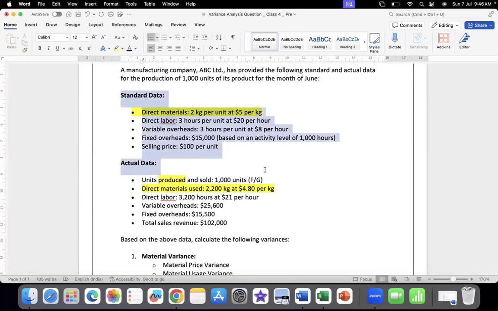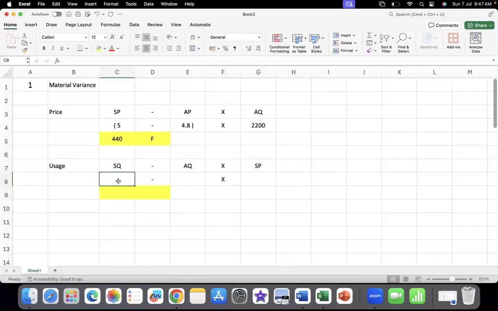So this information would probably be the one which is going to give you a bit of trouble when you are going to solve the question. So you produced 1000 units. 2000. Yes, 2000. That is correct. Can you just help us, how do you calculate that? Standard quantity is equal to standard quantity per unit into actual units produced. Correct. That is absolutely correct. Whenever you say standard quantity, it's standard quantity for actual output. So just remember the standard quantity is always with respect to actual output.